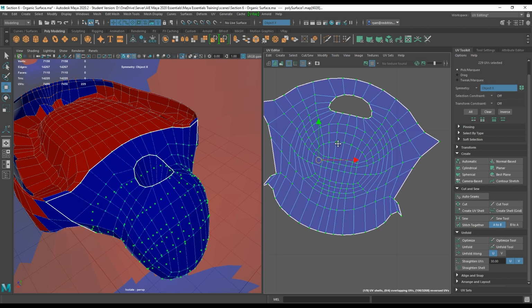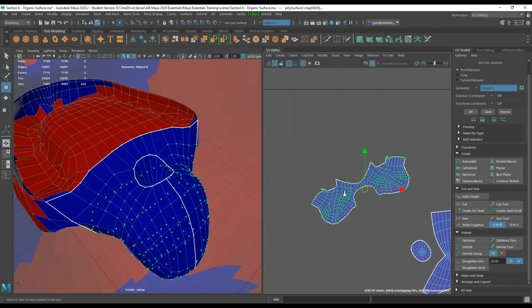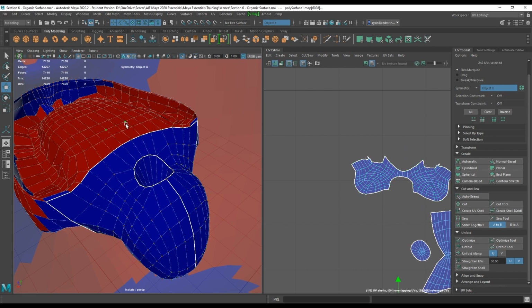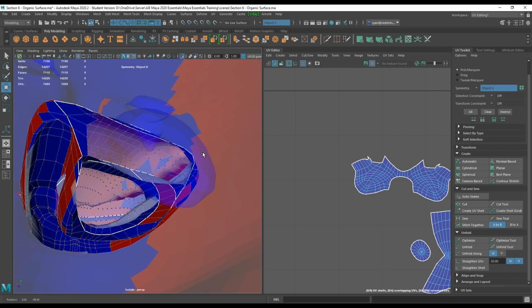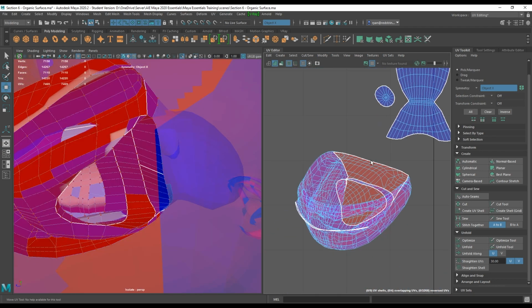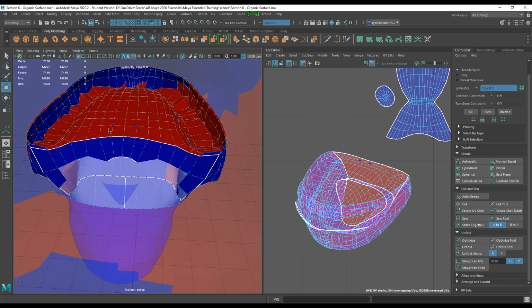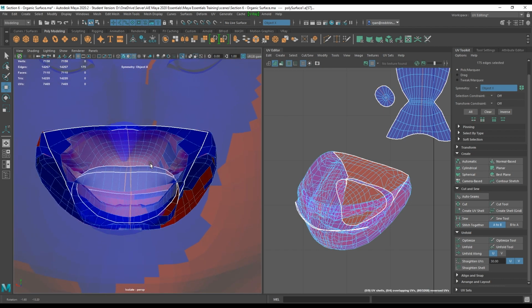Not too great. So what I'm going to do is grab the center line, put a cut on it, UV, and unfold. That's a bit better. Now I need to get this front section done. So I'm going to do the Control 1 trick again. Only those guys are visible. I see Maya's trying to give me suggestions of edges for some arbitrary reason. I should be able to go straight through the center of this guy because it's symmetrical. I'm going to go straight through like so.